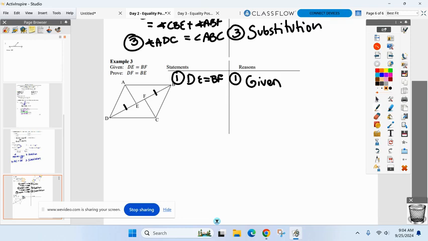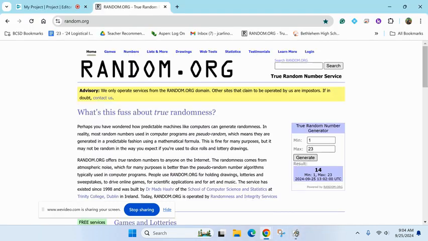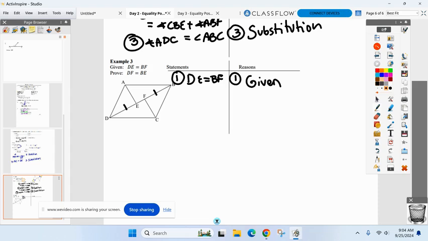Let me ask somebody this question. How do I go from DE to DF? How do I go from line segment DE to line segment DF up here? How's that going to happen? All right, think about everything we've done today. In your own words here, what's got to happen? Mia, what's got to happen? Of what? What do I need to put onto it? If I'm going to go from DE to DF, what's got to be added onto it?